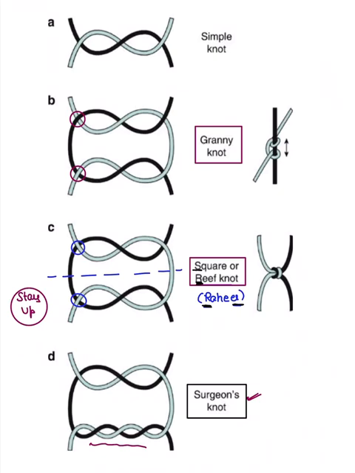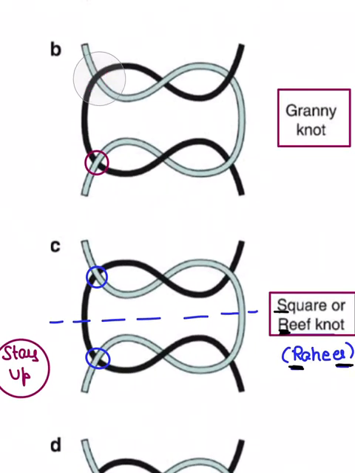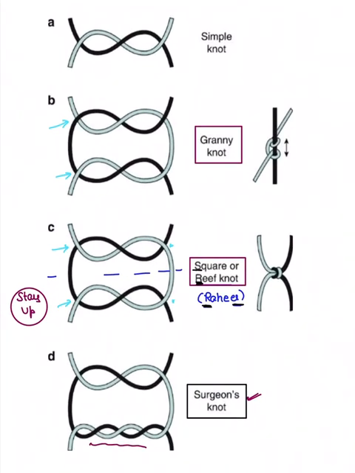Try to see these two very closely, guys. What happens when you see very closely? Here you see the suture material is up, but here the suture material is down. But if you see this knot, guys, in both places this suture material is up. This light blue colored thing. So rais people try to stay up, guys. Do you see, guys? If it is down, it stays down, and if it's up, you see this black one stays down throughout, and this blue one stays up throughout. Do you see it, guys? So rais people like to stay up, guys.